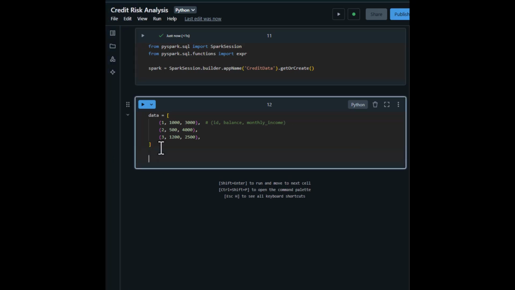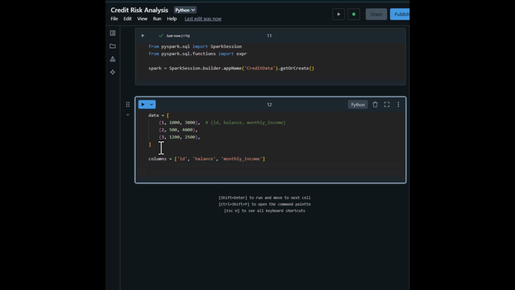And now define the schema for the data frame. And now create the data frame.